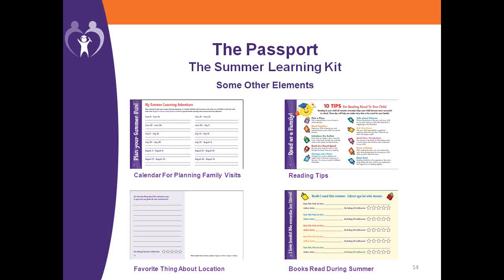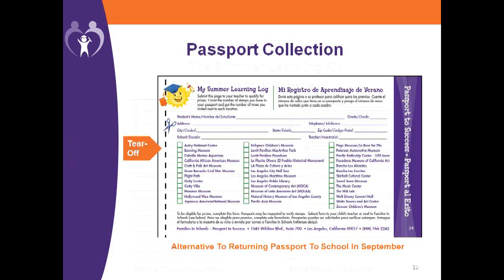And then also to the bottom right, another page where children can actually list the books they're reading during the summer. So we want the children to continue their reading throughout the summer, and so they can actually write out the books that they read, the name of the author, and also they can rate the book that they read too. So there's more than just a page for families to have their passport stamped. There's some other cool features here in the passport.